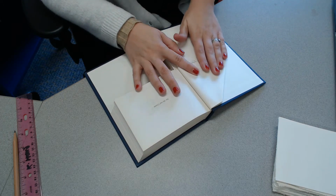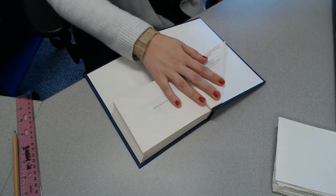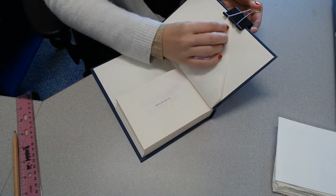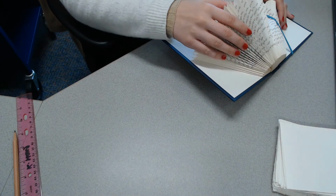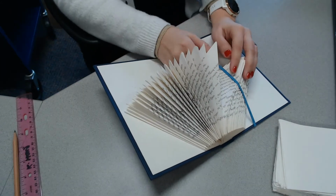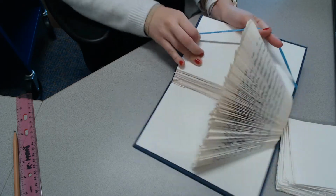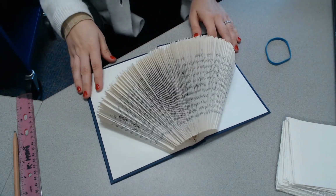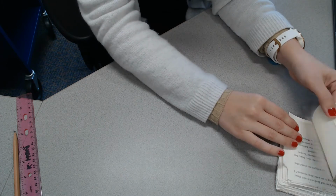And if things start to get a little bulky, it's always good to take a rubber band, or even a binder clip if you have it, or a chip clip, something to just kind of hold those pages back so they don't get in your way. So once you have all of your pages folded, you can see I used a rubber band here because it's pretty heavy duty to hold back all of those pages, but go ahead and remove it. As you can see, it kind of just naturally fans itself out like that. So let's go ahead and set that aside and take some of our paper.